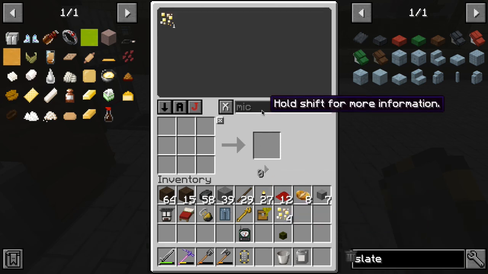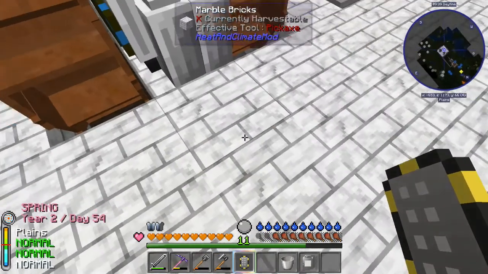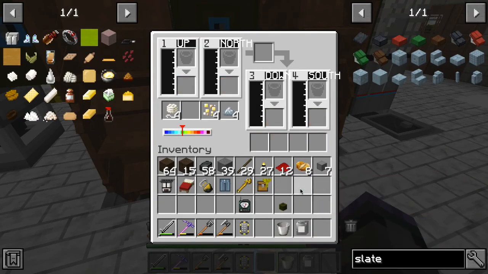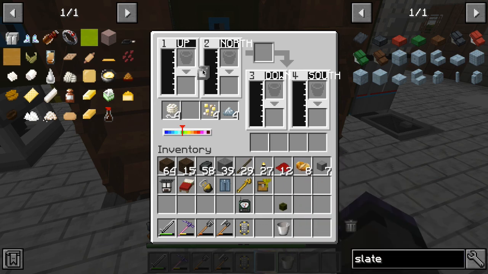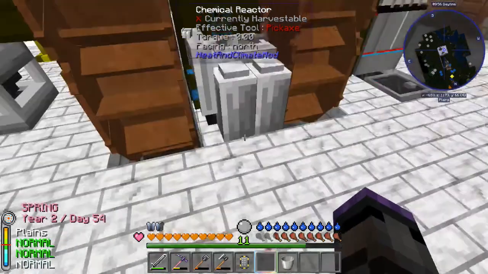So, and then silver dust. So we needed 7 silver dust, or 4, I mean. So let's just get 4 silver dust. And so we should be able, again, open hand, put those in there. Okay. Now, once we add the hot springs water, which you can dump by going up here, it'll dump it. Now, once we give it the proper temperature, it should work.